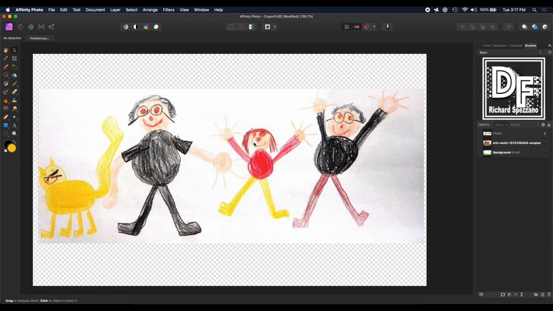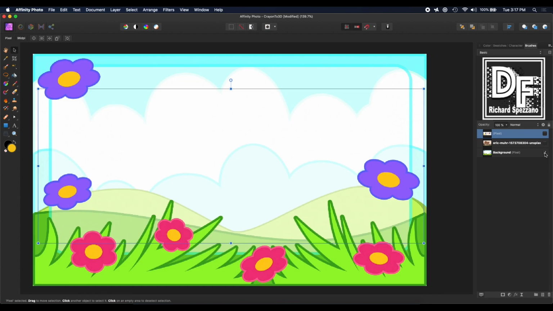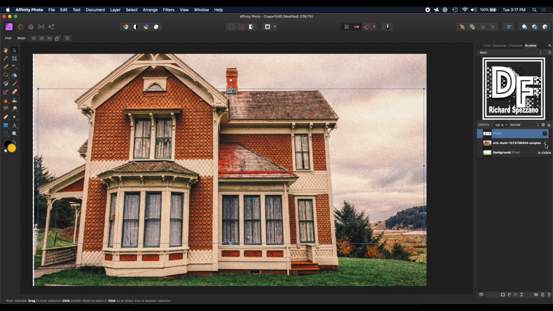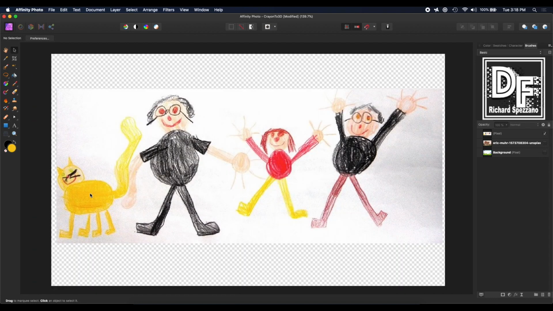So I have this picture of the crayon thing, and in the background I can use this cartoon background, which I'll show you again in the links. I pulled this off the web. And also you can take a picture. I just picked a picture of this house, but you can pick a picture maybe of your house, and then their cartoon characters can be in front of your house, or maybe a picture of your rooms or kitchen or living room, and you can put their characters in there. So let's get a close-up of this cat so we can work on that first.